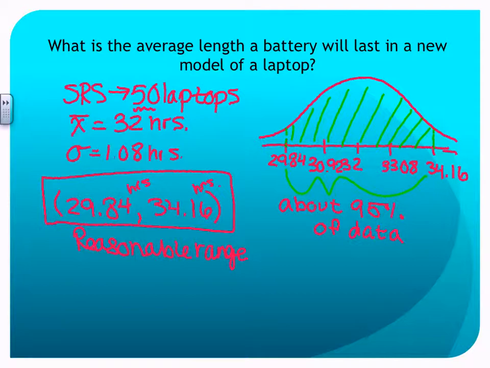So how I got this, guys, was I took my statistic, X bar, and I added and subtracted 2 standard deviations from it, because I understand 2 standard deviations away from the mean is about 95% of my data. So this is what we're going to be doing to find our confidence intervals. We're going to be taking our statistic and adding and subtracting a certain margin of error to it. Our margin of error is not usually going to be as easy as just 2 standard deviations, but it will include the idea of a standard deviation, and this will work around your confidence level, I should say.